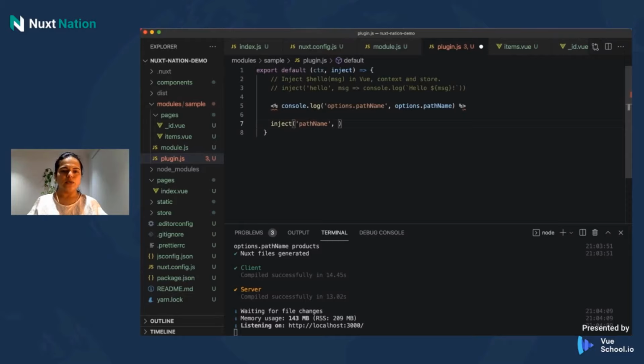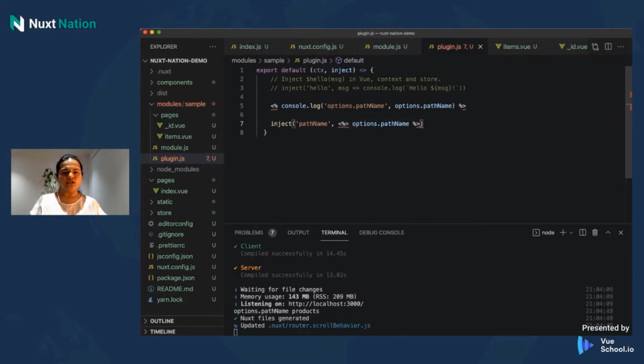And we don't need the whole console statement, so we will simply add options.pathname. And when we pass options.pathname using EJS, we should add equals just so that it can escape HTML.